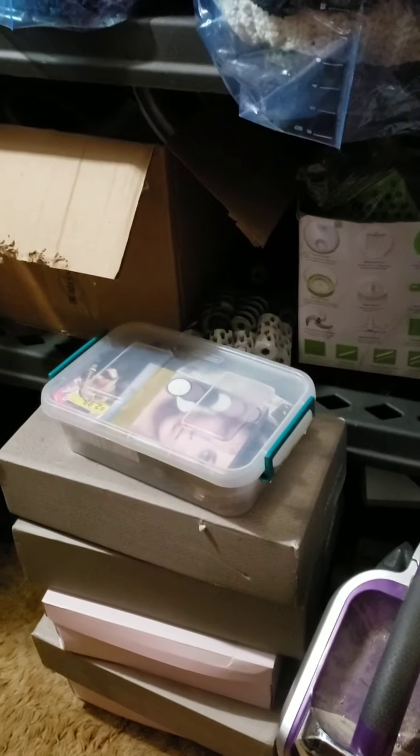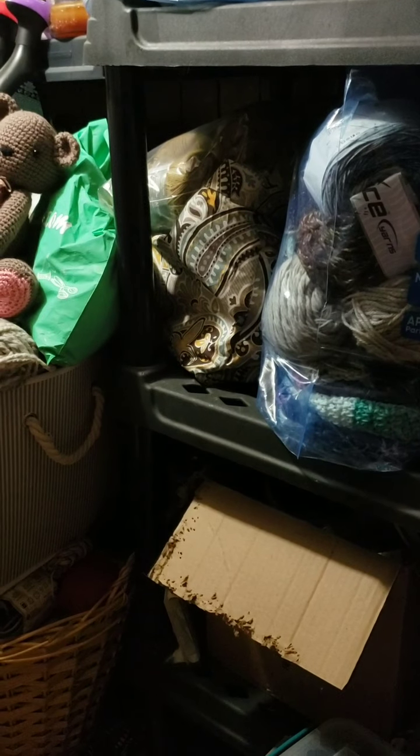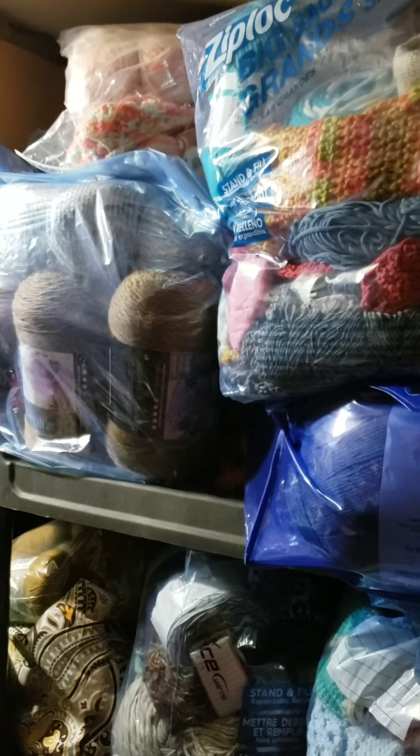All right, this is the best I could do in here. All that is shoes. That's some extra makeup that I got clearanced. There's some kitchen stuff, WIPs and a bunch of finished objects. Those are the WIPs at the end there. Up there is finished objects, WIPs, and just a lot of yarn. This one here houses my big impeccables, and the other ones are in my cabinet.